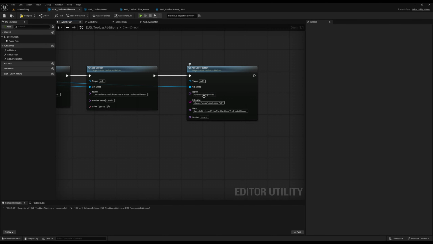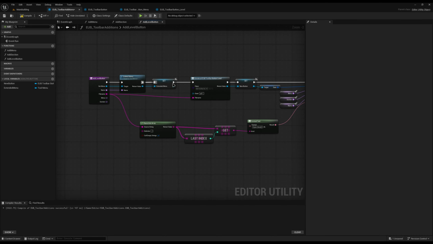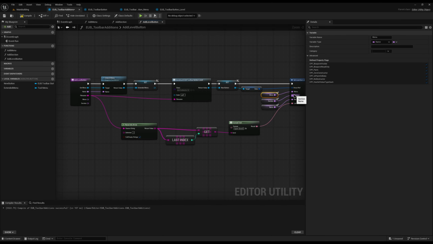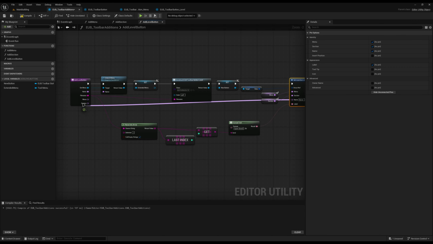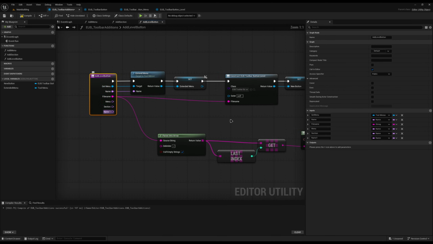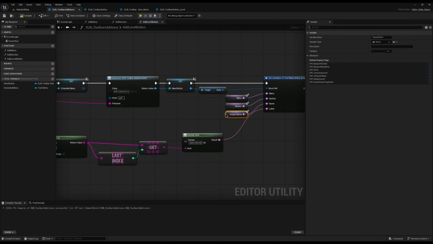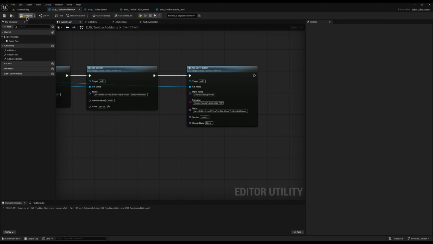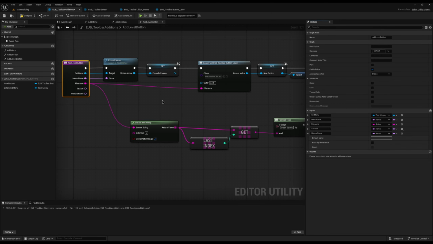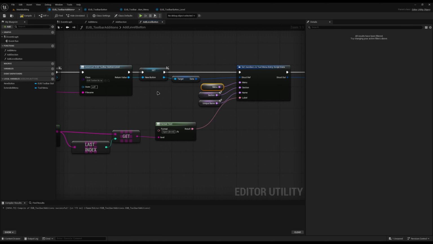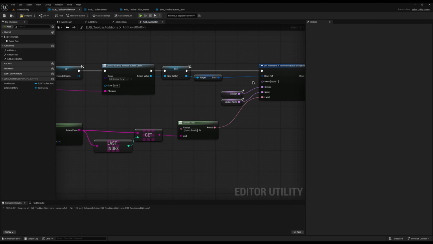And just because I did make that minor mistake, if you jump back into the add level button, we do actually need to promote name back to another variable, but we're going to rename it. So name 1 will be unique name, and then the main name at the top will be menu name, like so. So it knows which menu to go to, and it knows what unique name to call it. We don't need to worry about that on the menu because we've only got one at the moment. And we don't need the menu either. We can just use the same menu name that we've got up there.